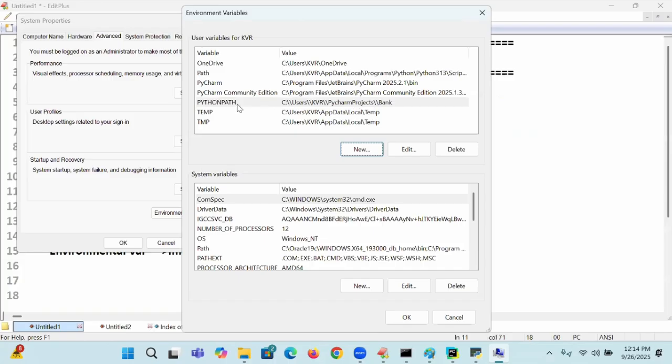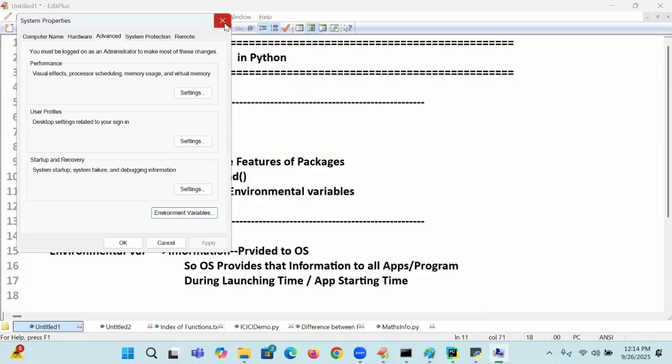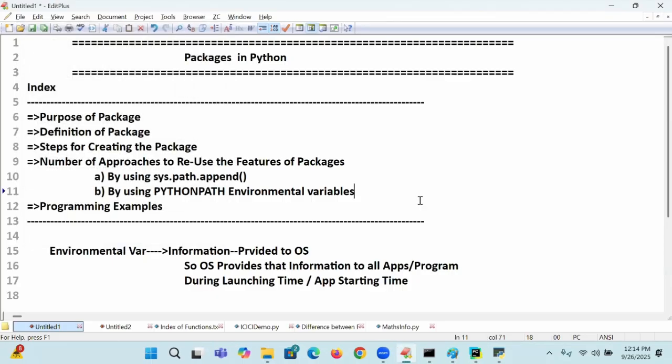After saying OK, you need to say OK a second time. You should not close it. You need to say OK a second time. After that, you should not close it. You need to say OK a third time. Are you okay? Hmm? You are okay. Three OKs you need to say. Then that program will become okay. Otherwise, it will not become okay. What is okay?